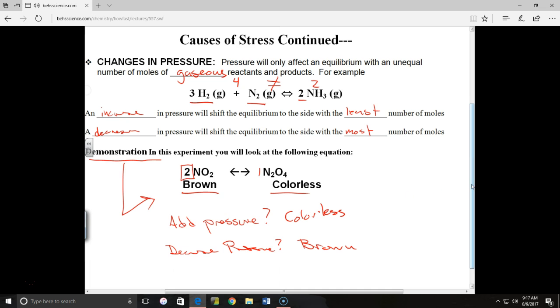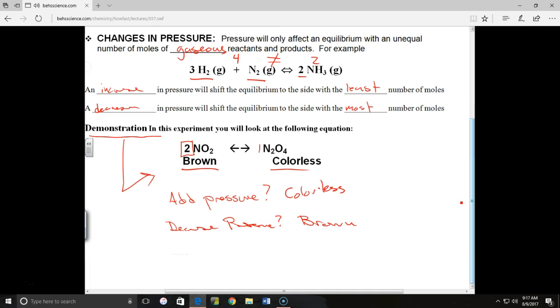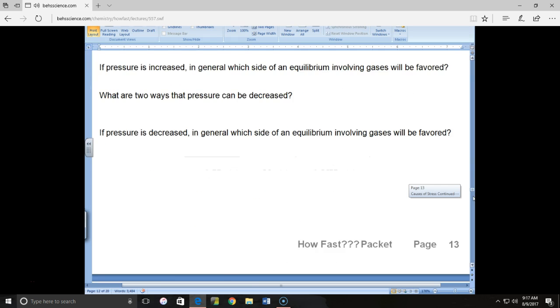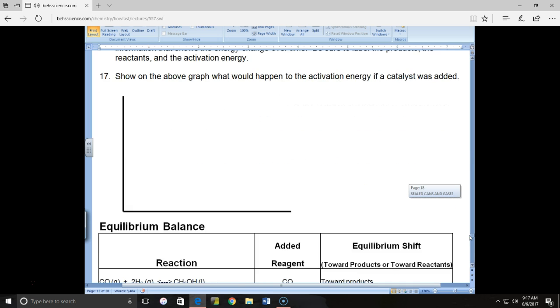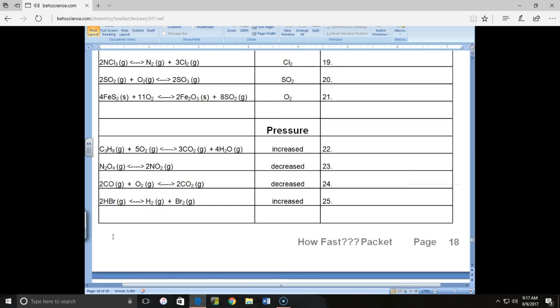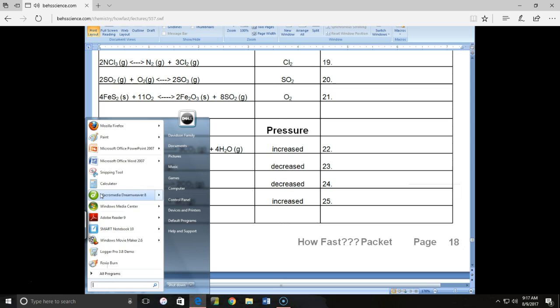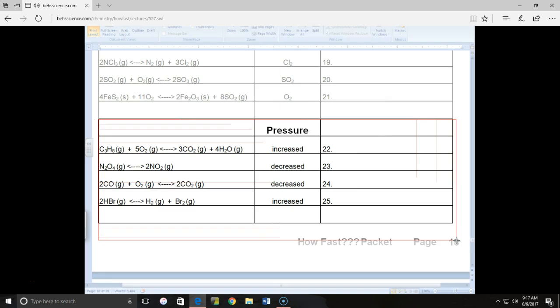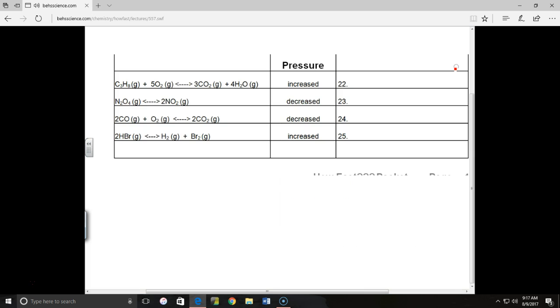All right, now let's just look at the homework real quick. I think we can get there fast enough. All right, so here's pressure. Make sure you've turned there. The first thing to do for pressure is check that we have unequal number of moles. All right, so I have 1 and 5, so I have 6 over here. I have 7. That is not an equal number.